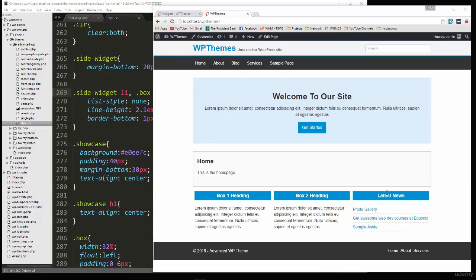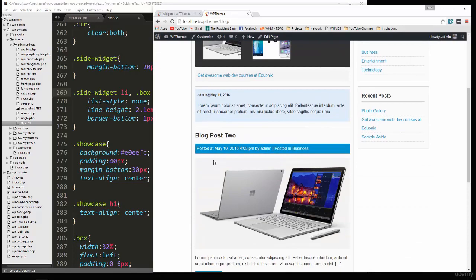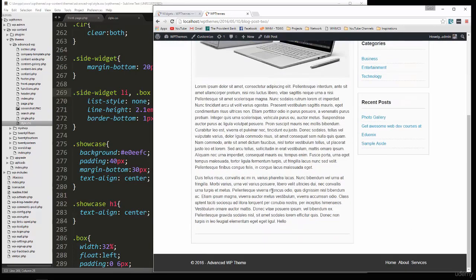Alright. So this isn't the best looking style, but the point of this whole project isn't the design or style or to create something beautiful. It's to get you familiar with the functionality of creating a WordPress theme. Alright, so we're going to have one more video, and that's going to be for the comments, because right now in our blog, if we go to a regular post, there's no comment functionality. Alright, so that'll be the last video, and we'll get to that next.